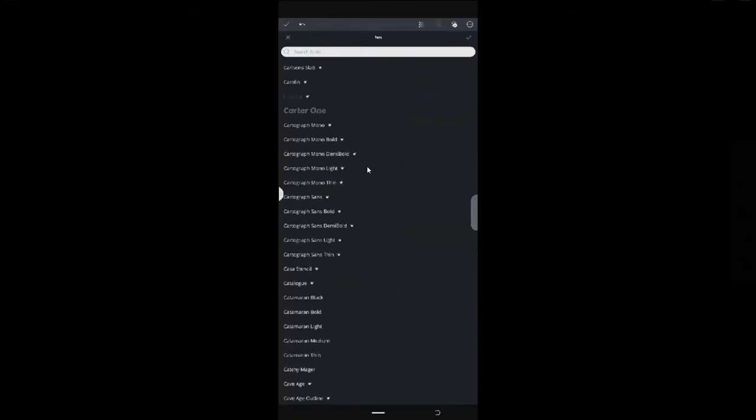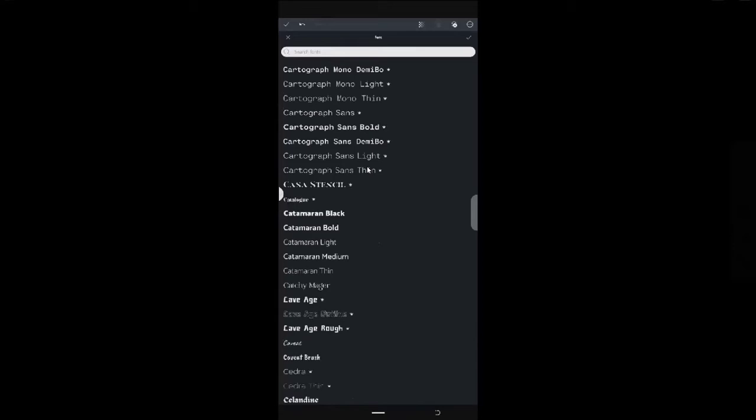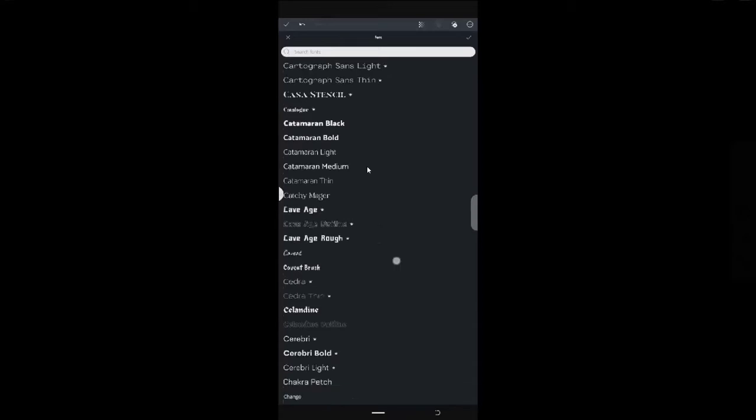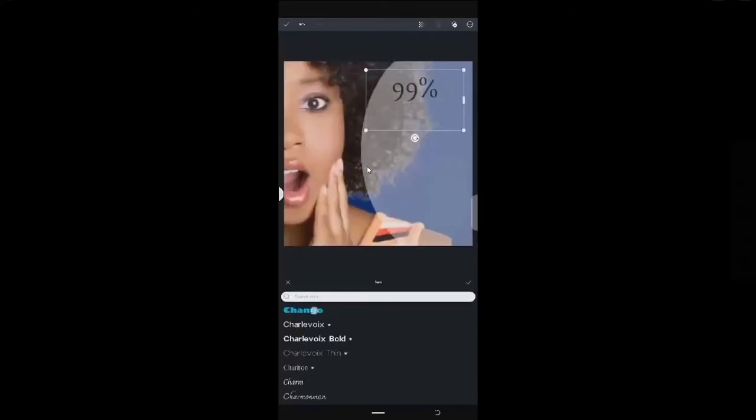Now, okay, look at this crown-looking icon on this font. It means it's premium. I don't know if you understand. If you are using the free Canva, you won't be getting those premium ones.